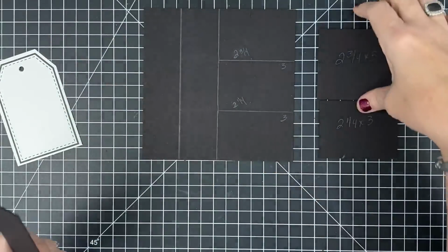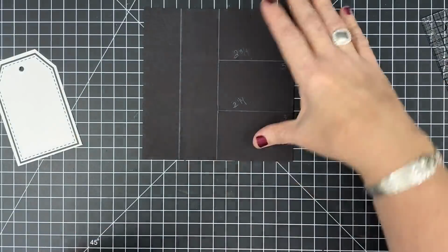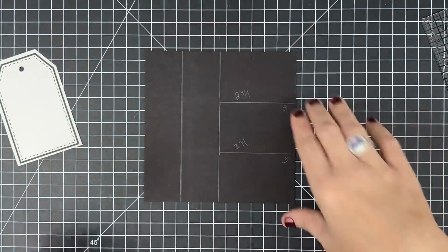Now I know watching me get all these pieces together is kind of boring, but you need to kind of know where we're going for all this to make sense.